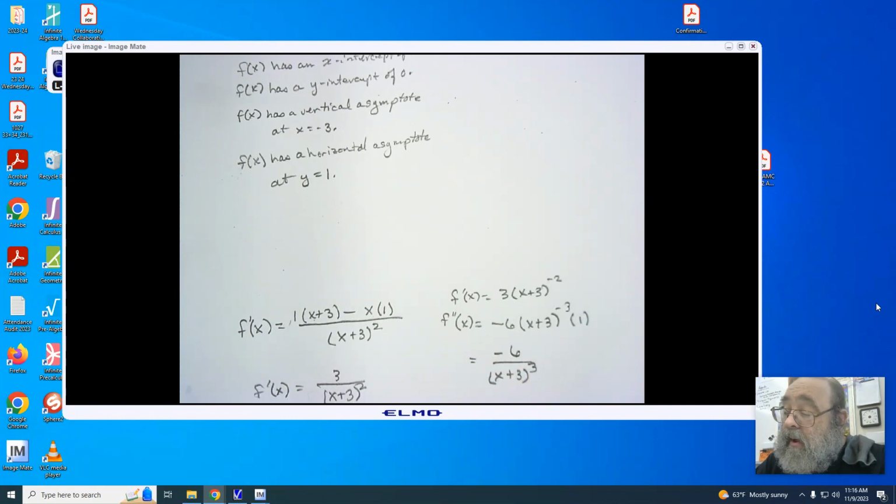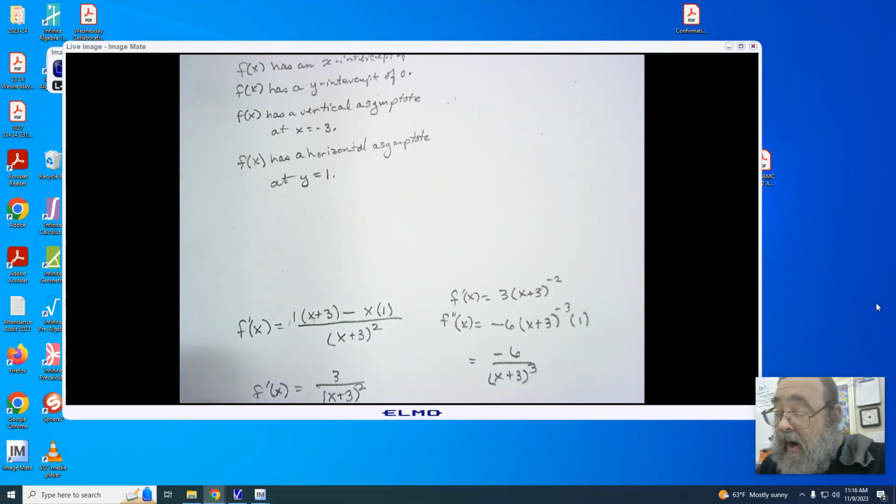Doing my sign chart, I have negative 3. Once again, that's my asymptote. It is always in our sign charts. We never lose a derivative or an asymptote when we take a derivative. That's important to remember. We have negative 6, and then we take away 2 of the powers, and it leaves us with only 1 of the 1 over x plus 3. Negative 6 is just always negative, and when I plug in a value greater than negative 3, I get a positive, less is a minus. This will provide a double negative, which gives me a plus, and a negative and a positive is a negative. I now can see concave up and concave down.